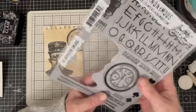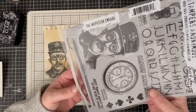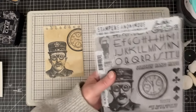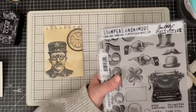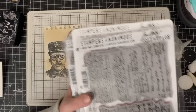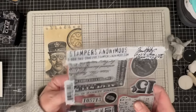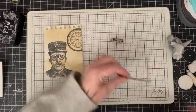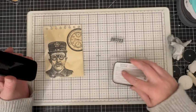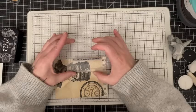Well, I just picked up the stamp set and I left the inspector there. He fell out. I don't know where that long one's gone down there. What else? What else can we do? We've got some of these. I don't think we need any bugs. Oh, let's do Market Street and that number. Let's put this down the side here.